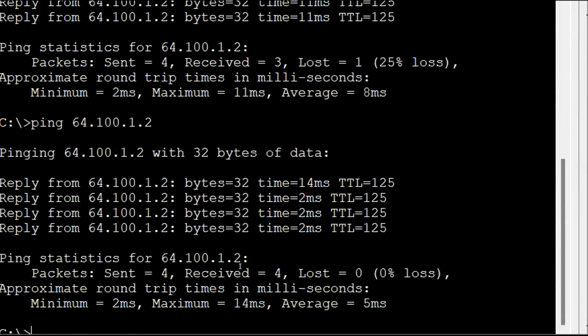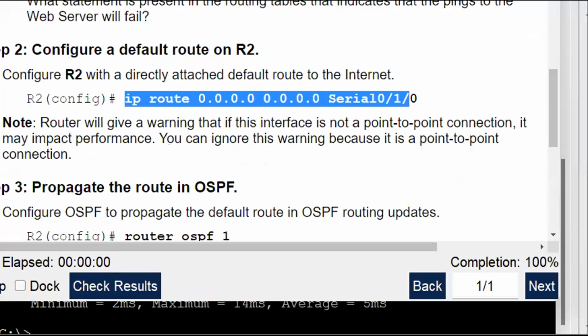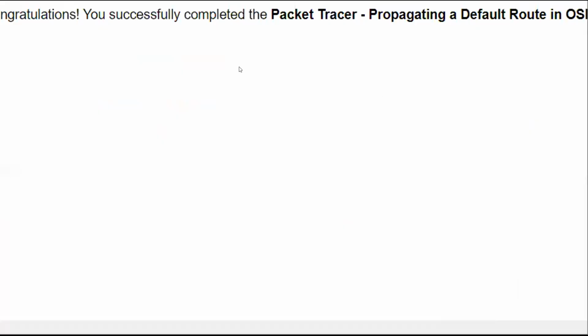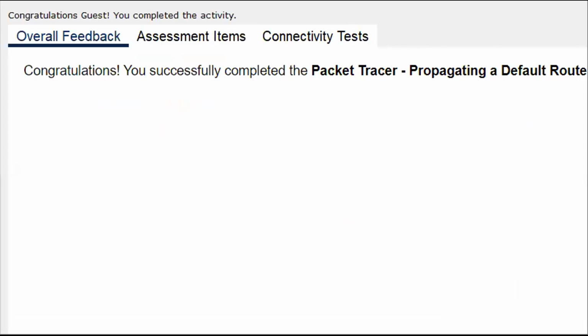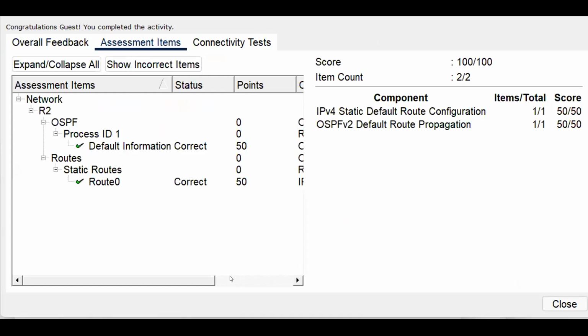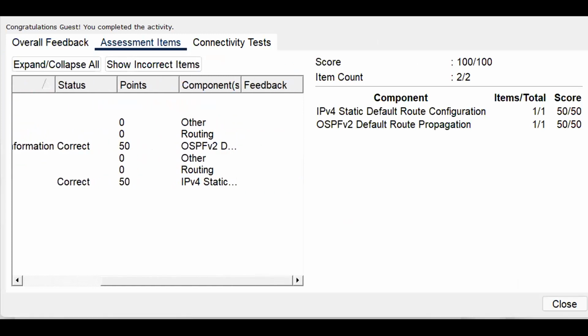So it means that we have successfully propagated the default routes. And let's check our results. Assessments. Okay, so based on our results, 100, we are cool, so we're correct.